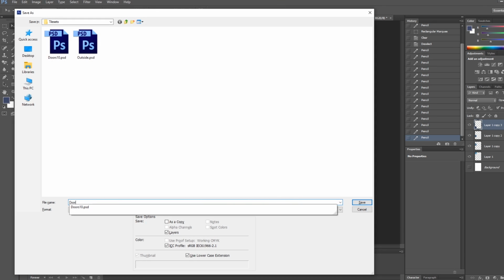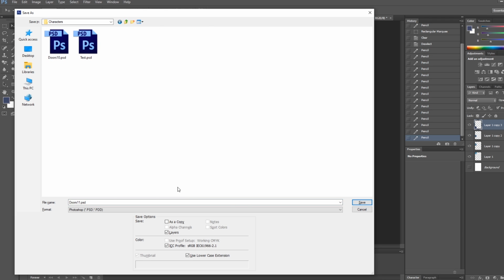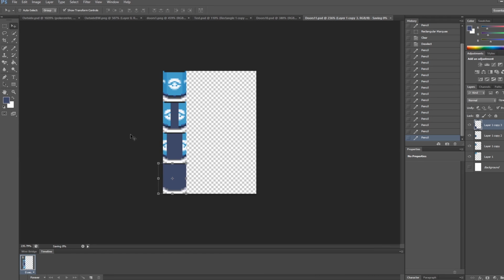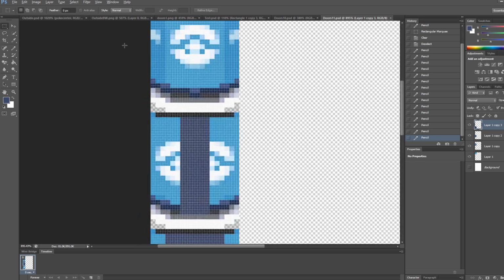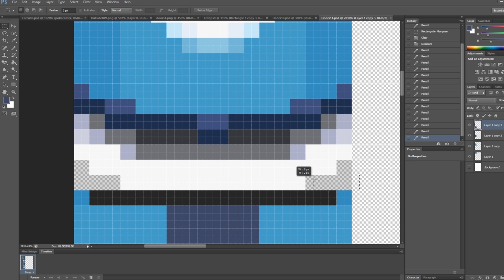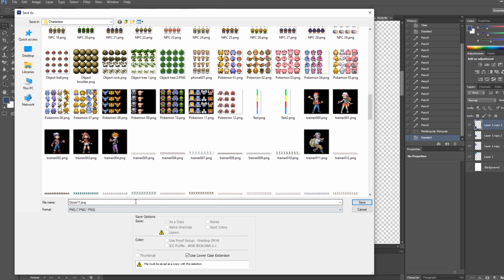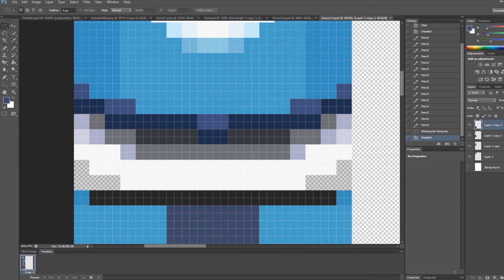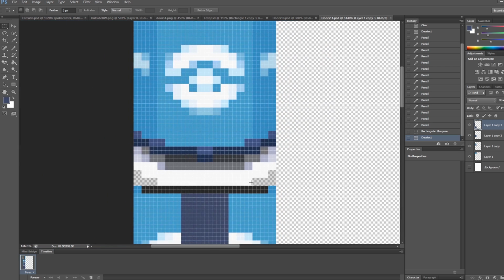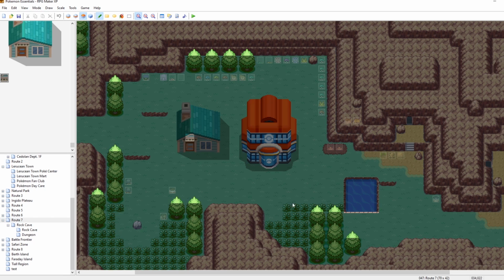Now let's call this Doors 11, and let's not save it within the tile sets folder. Let's save it within characters. Doors 11. And one thing that we should do real quick also, we should be wary of this little shadowy bit at the bottom. I'll leave it in right now just to show you why we should be wary of it. But this is something that we're eventually going to need to fix. So keep an eye out for these little shadowy bits here. But let's go into our game now.